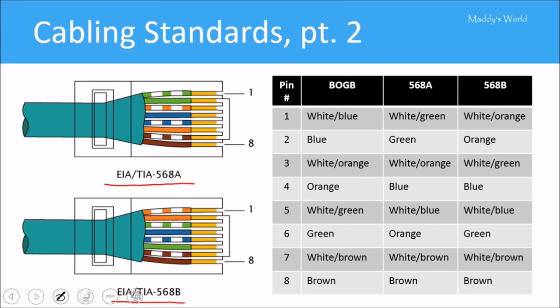What you're gonna see is that the blue cables are in the same position, and then the brown cables are in the same position. So the blue occupy pin, sorry, I actually should probably just go ahead and show you over here on the chart. The blue occupy 4 and 5, and the brown always occupy 7 and 8. The only thing that's different here is that the orange and green are swapped between a 568A and a 568B.